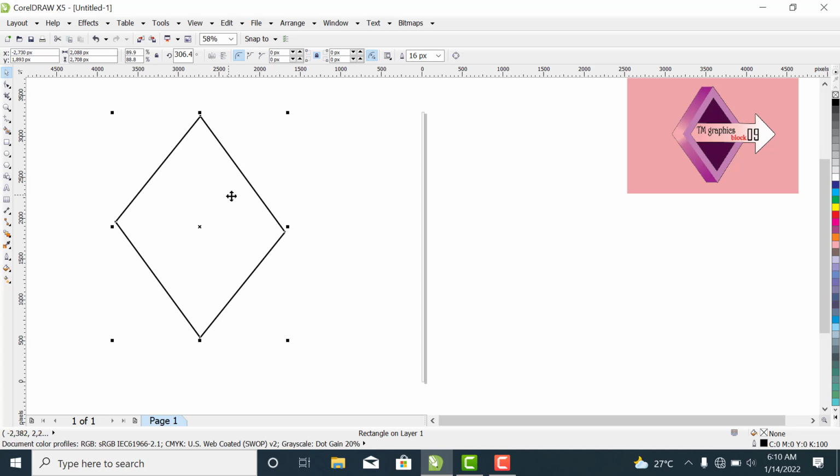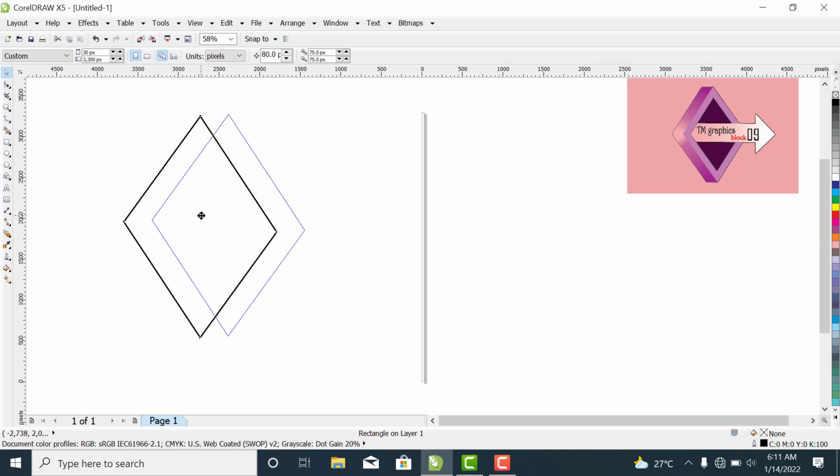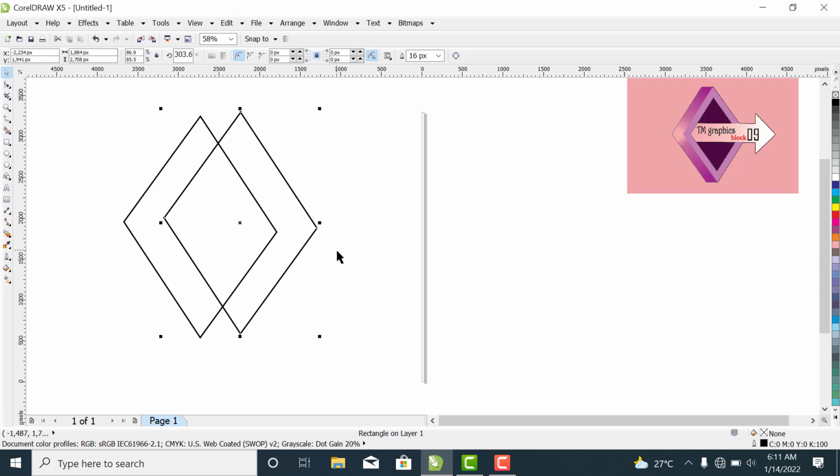So the next thing is I want to duplicate this particular shape. So how do I do that? I'll left click on it, drag like this, and I'll right click. So I've gotten the duplicate.